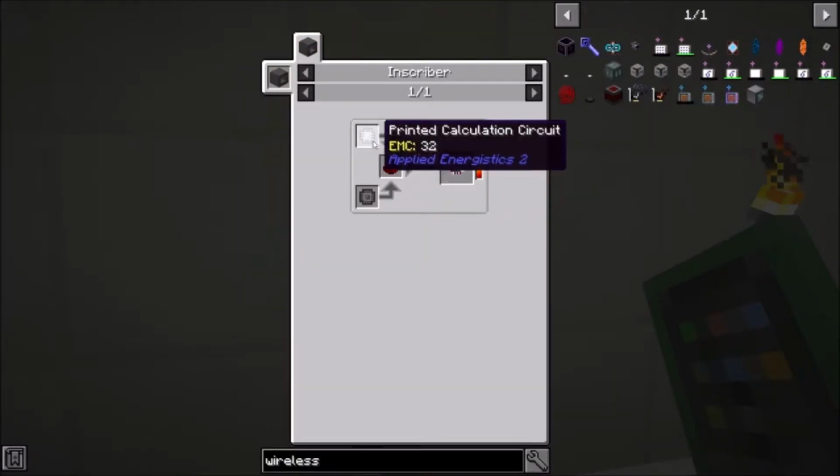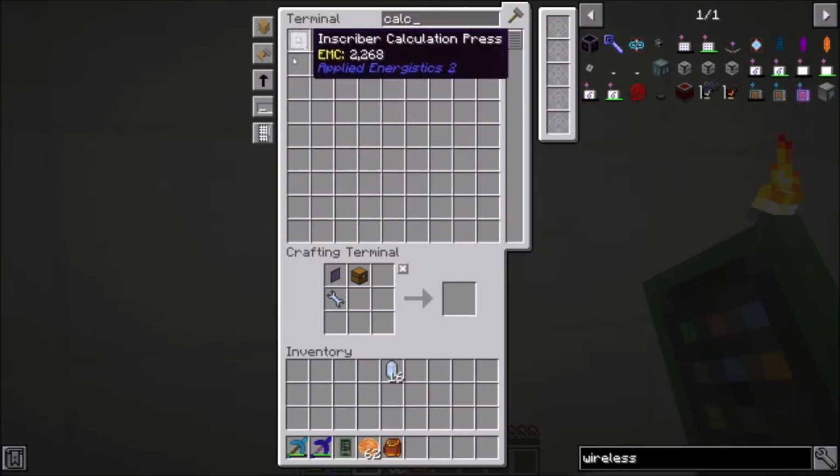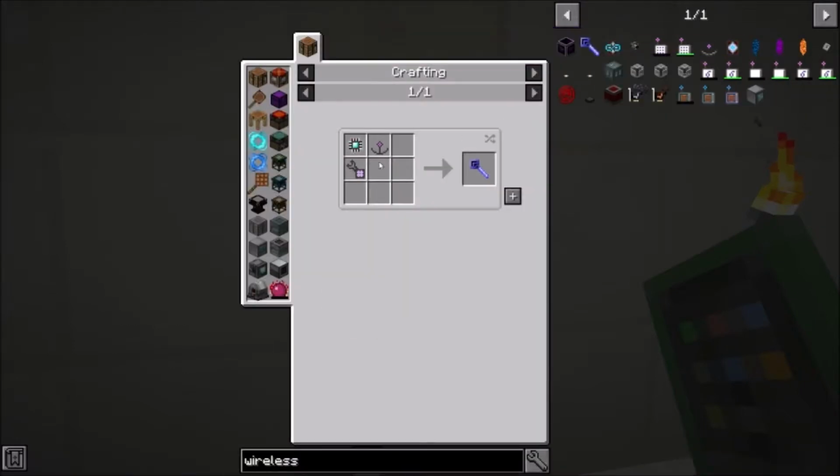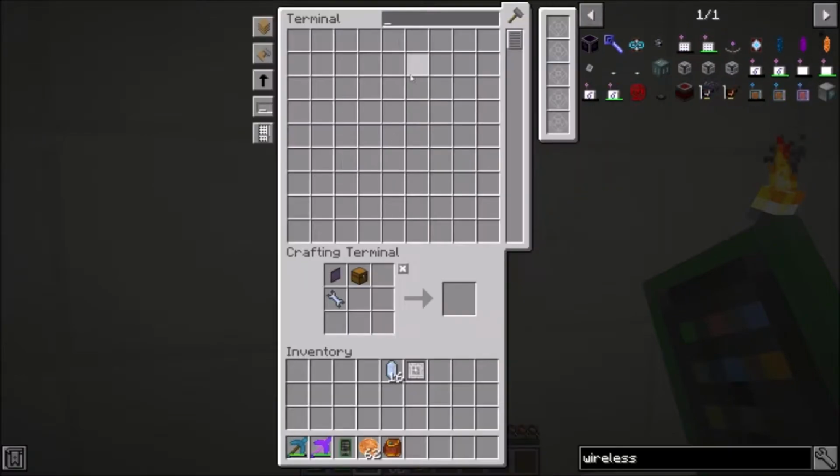Okay, how do you make that again? It's calculation press. And then it's printed silicon, redstone. And do we have... Oh, shit tons of silicon.